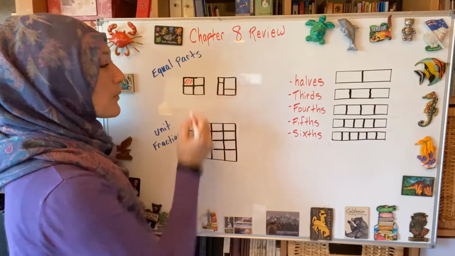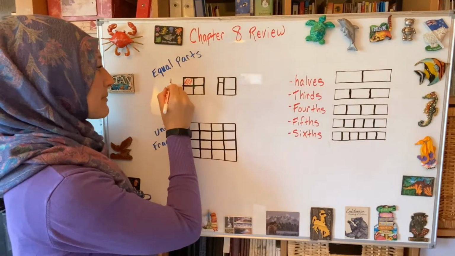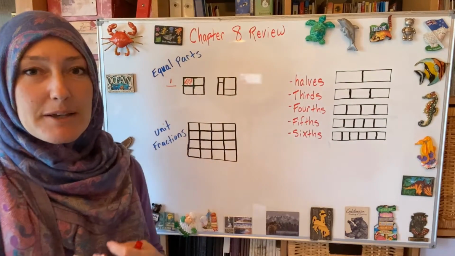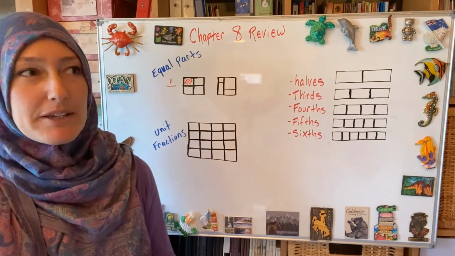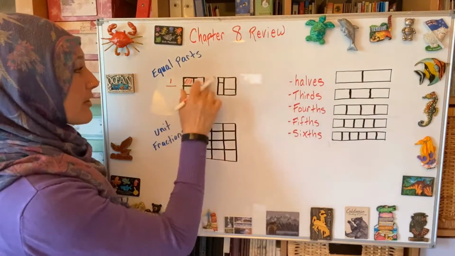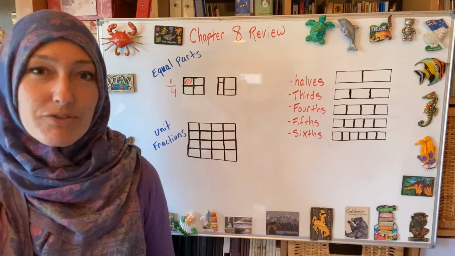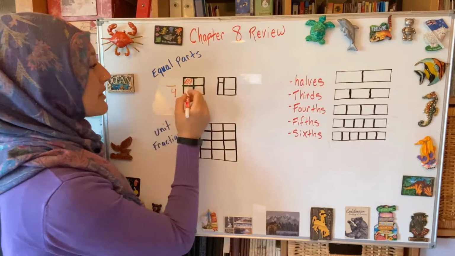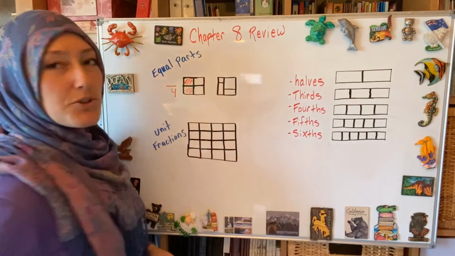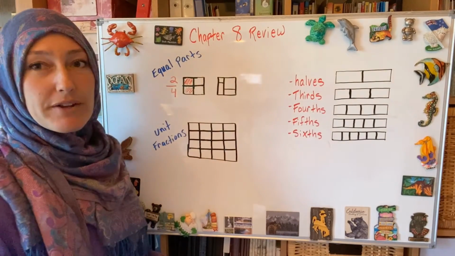to take one of those pieces, the numerator, the top number, is how many I'm taking or what I'm talking about, and the denominator, the bottom number, is the size of the part or how many parts there are. There are 4, so I would name this fraction as 1/4 or 1 out of 4. If I wanted to take more of the apple, so I'm taking 2 of the pieces, I would name it as 2/4, so 2 out of 4.